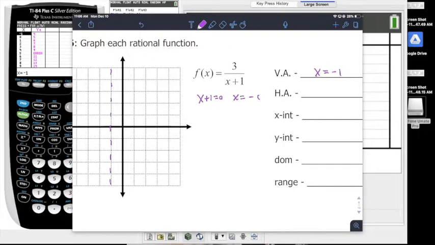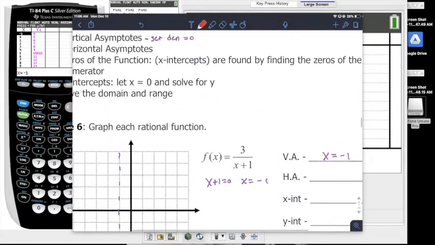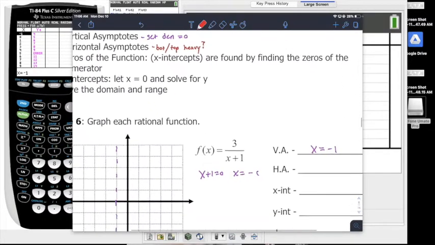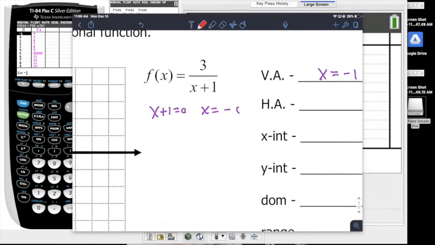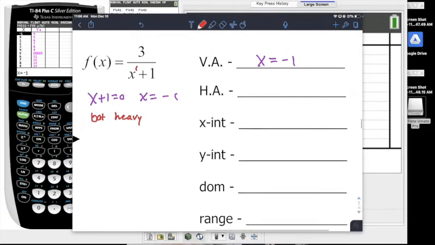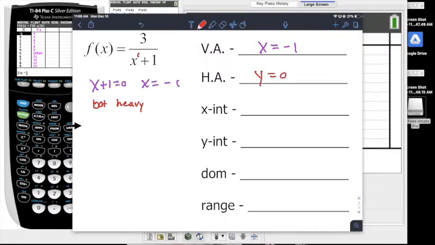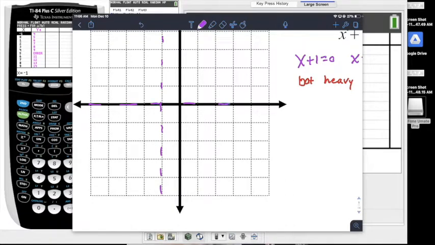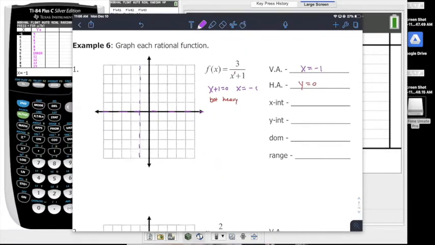They're my vertical asymptotes. Horizontal asymptotes, you have to ask yourself, is it top or bottom heavy, or if they're the same, it's a ratio here. With this one, it's bottom heavy. That's because your degree is 1 right there. So anytime that happens, the horizontal asymptote is always at y equals 0. I guess I'll go back to the same color here. So just draw a horizontal asymptote right there at 0. That's where it should level off.